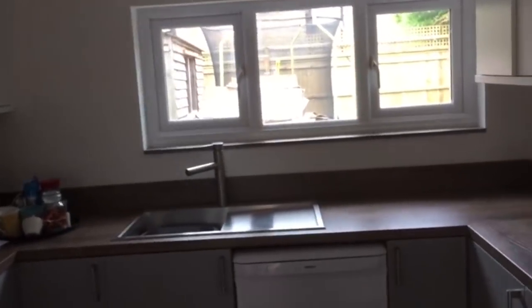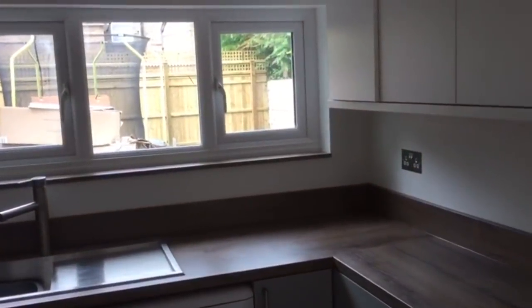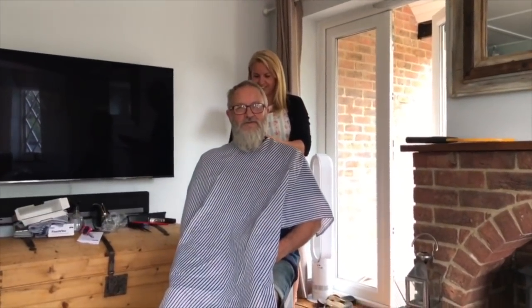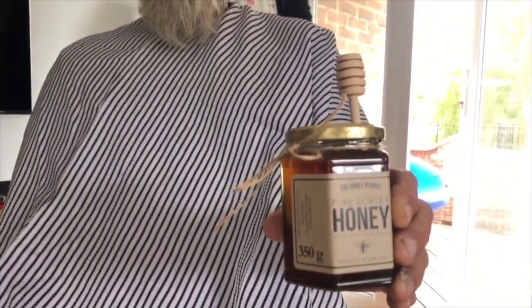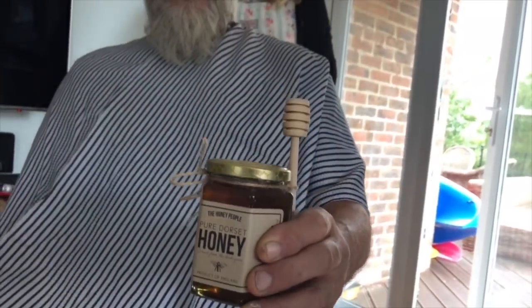I can now get on back to the workshop, do a few bits and pieces, and I'll be back up to the boat on Monday. Hello, I'm over at Christie's and Michaela's. I'm going back to the boat on Monday, and Michaela's here doing my hair. The other thing is, where Christie and Phil make all their honey - they've now harvested it and jarred it up, and these are their wonderful jars of honey.